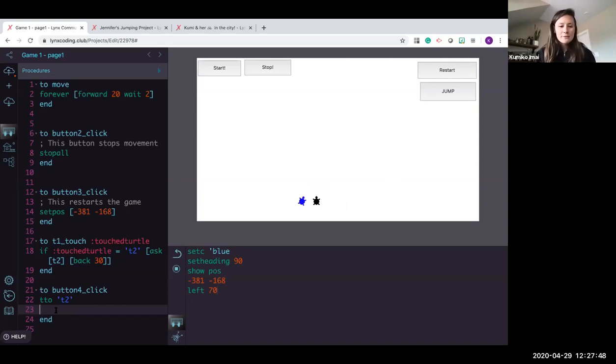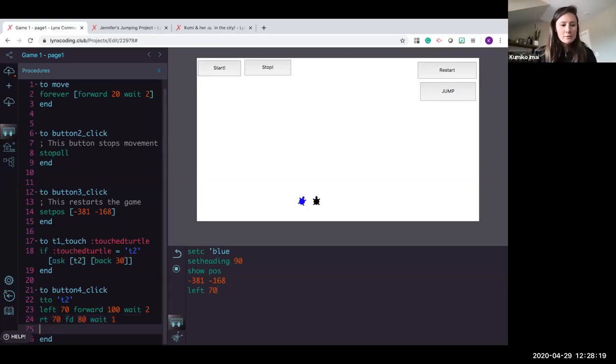So just to fast forward, I'm going to type it in here, but Jennifer will explore this a little bit more with you. So it goes left, it goes forward, it goes 100. My wait command is just to pause it a little bit so we can see what's happening. We can see the programming that we've done. RT is short form for right, and FD is short form for forward. 80, right, 1, and then so he's going up, he's gone across, and now I'll make sure that he goes back down to the ground.